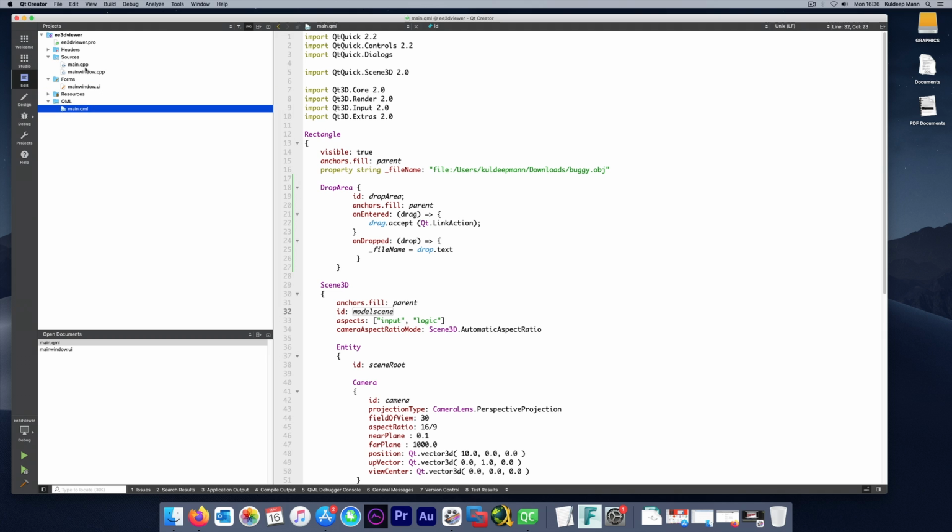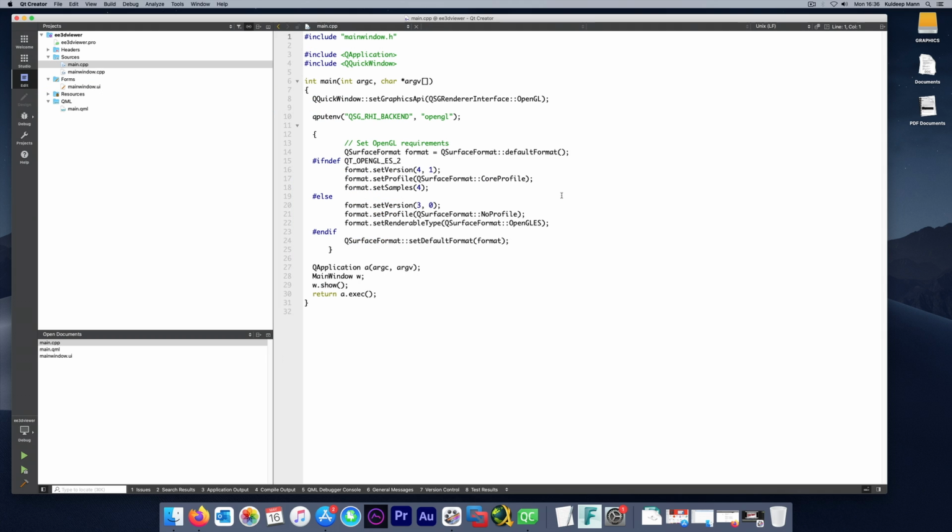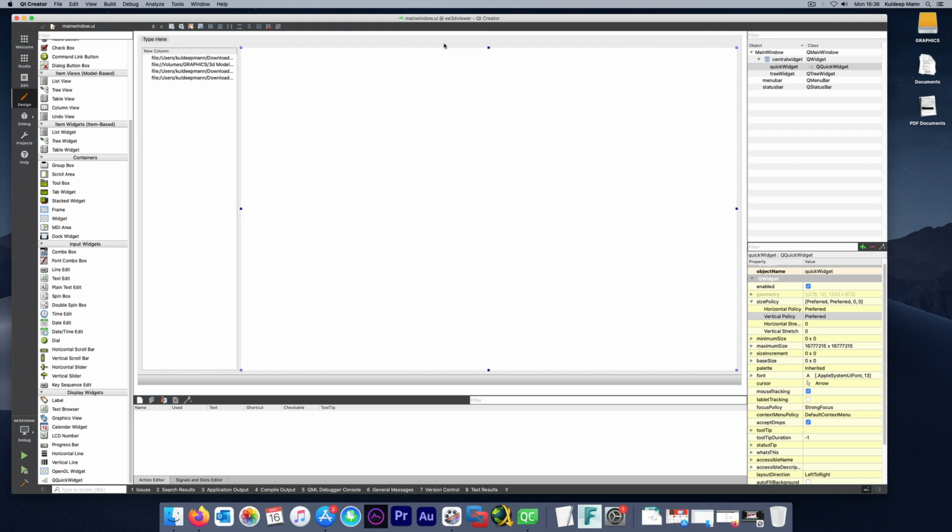And what about the main file? Nothing. We are using OpenGL. That's what it uses to render the model onto the screen. And yeah, so basically that was the part here. I'll again show you the form UI. As I said, this is just a work in progress now. This is the first video of the series.